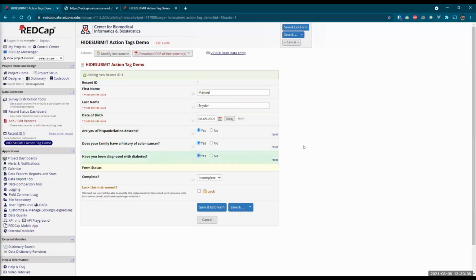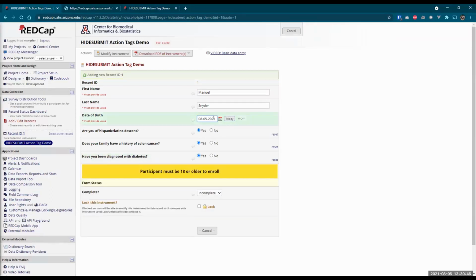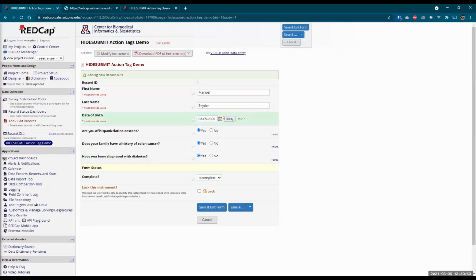And as soon as I do that, the save buttons appear the same way as they would with the survey. So if I change any of these values, they go away immediately. Okay, so you couldn't save any data that didn't meet inclusion criteria, basically. Correct. Yeah.